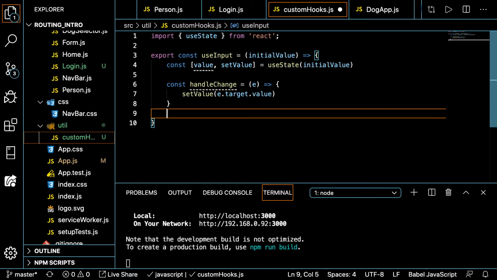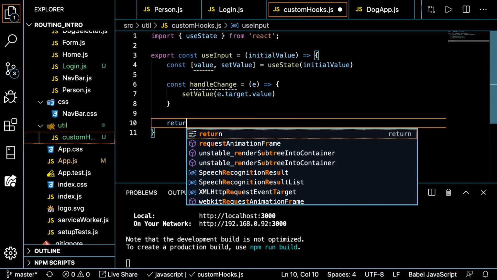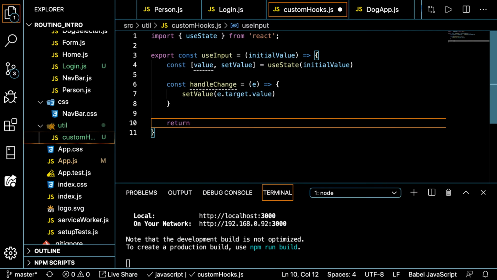All right, so this is just a function. So we get to choose what we want to return. We can return anything we want. Just because that one hook returns an array with 2 items doesn't mean this one has to. So I'm going to return an object for fun.